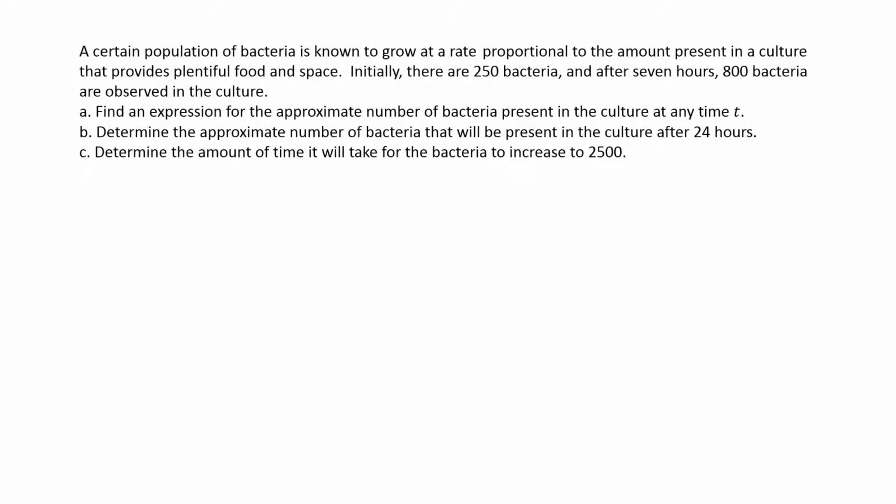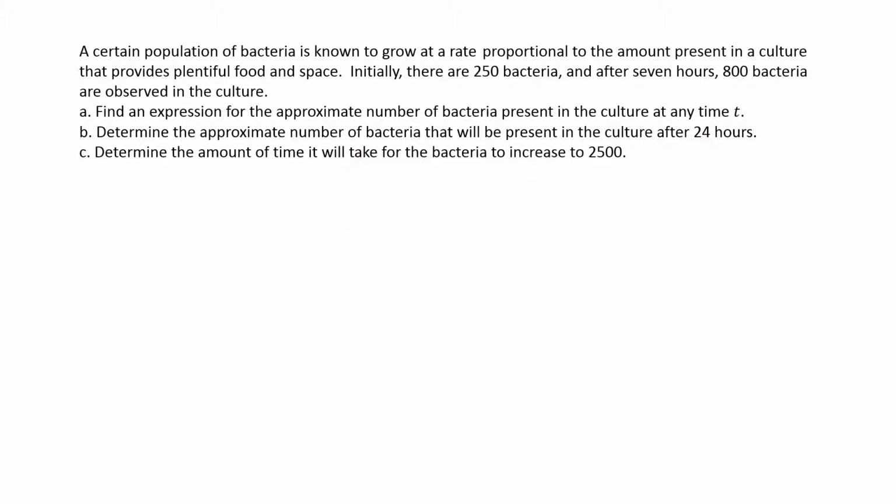Okay, let's have an example for this linear model for decay or growth. A certain population of bacteria is known to grow at a rate proportional to the amount present in a culture that provides plentiful food and space. Initially, there are 250 bacteria, and after 7 hours, 800 bacteria are observed in the culture. Find an expression for the approximate number of bacteria present in the culture at any time.